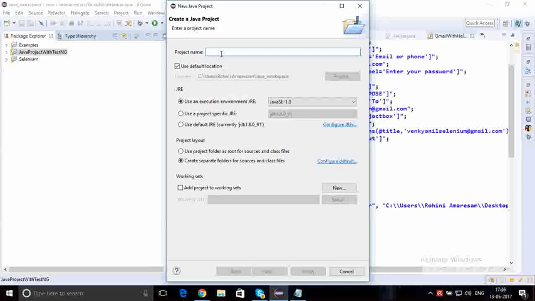In case of TestNG, a main method is not required. Then without main, how will it run? That's why we are not going to run as Java application. We will run as TestNG. The project is the same. So, TestNG project.